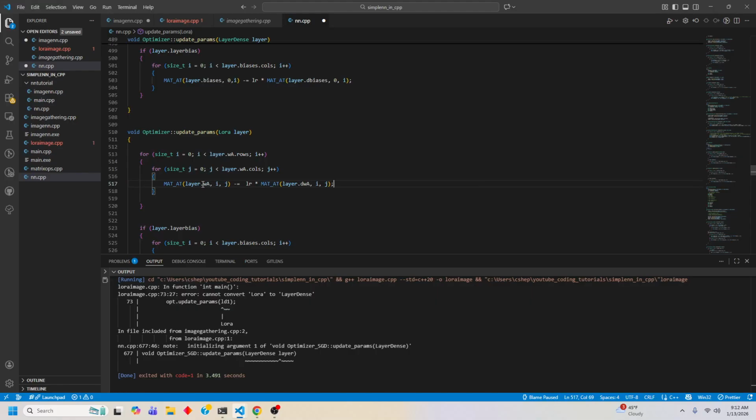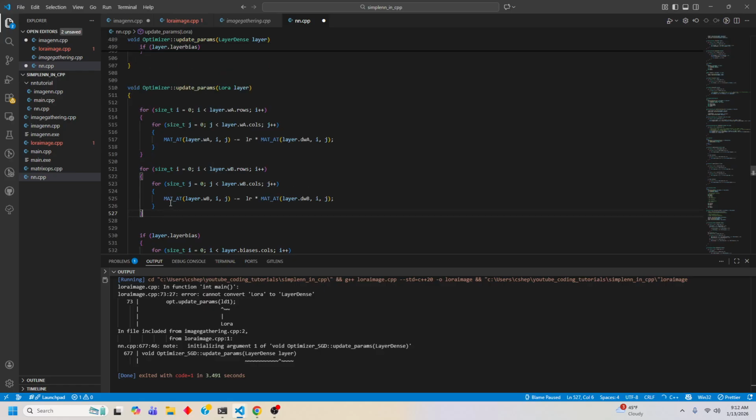The layer WA matrix minus learning rate times derivative of WA. And then do the same thing for WB. Loop through WB, rows, cols, update WB with derivatives of WB.